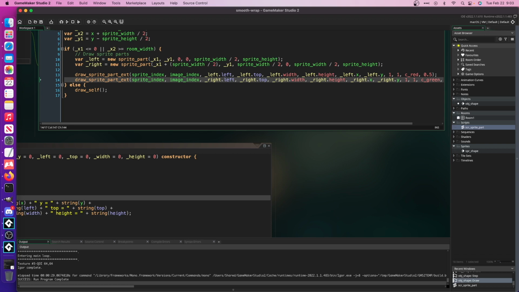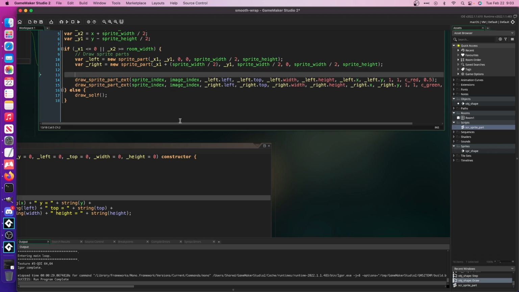As we move, the left side will get smaller, but then it will grow as we continue to move, and the right side will initially become large, but it'll shrink as we continue to move. And I don't know if that's a good description, but you will see it here in practice in a moment.